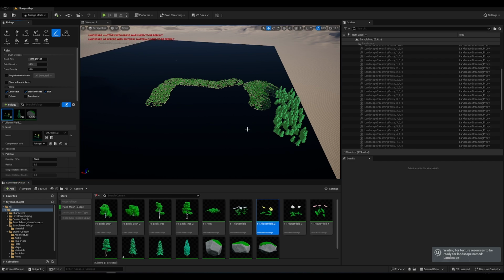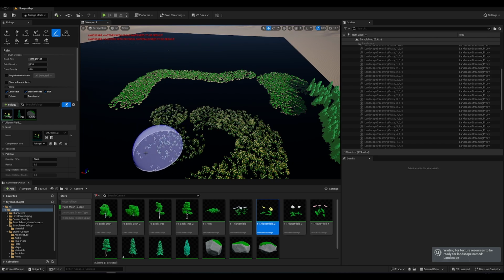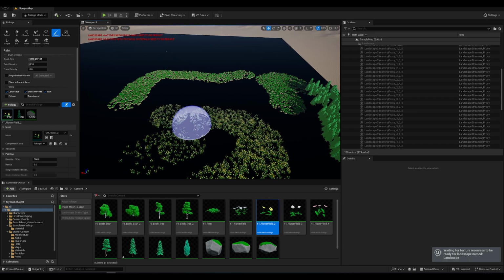Since we didn't get the texture for this, later we'll see. Select this. You can increase the spacing between them. See, you can see the spaces between each flower.